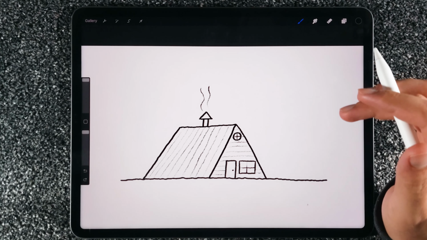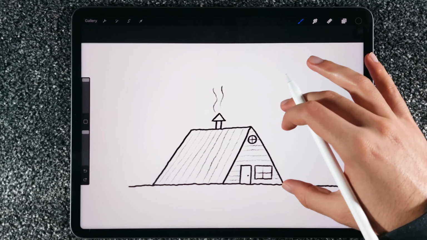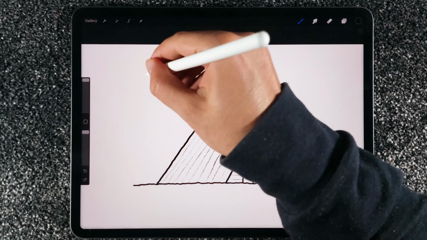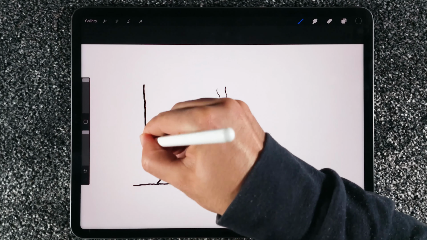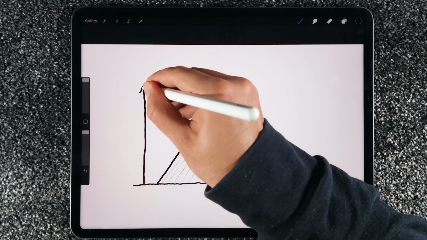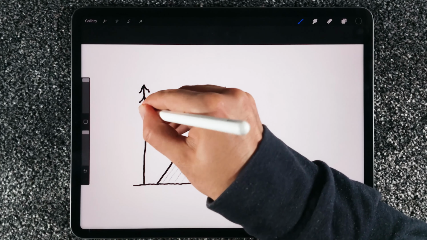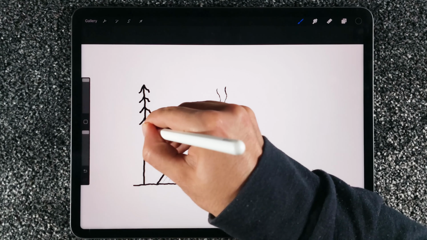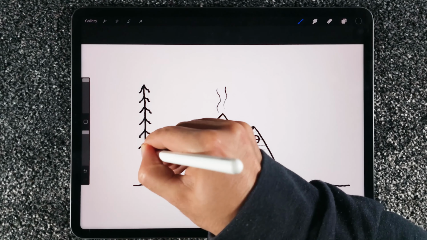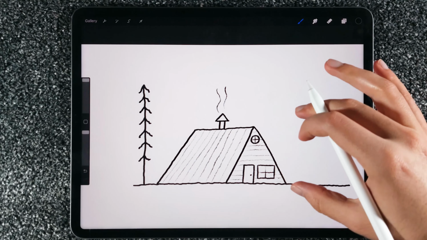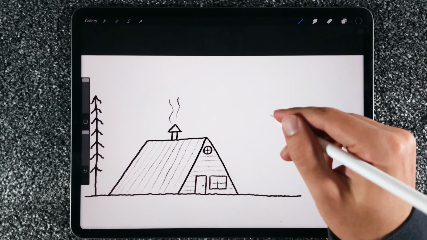Now let's add the typical details. The trees. One here. Alright, and a couple of more.